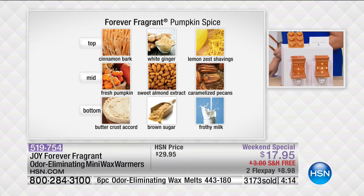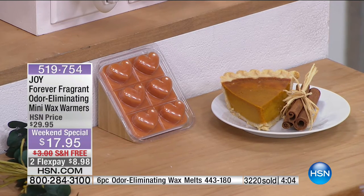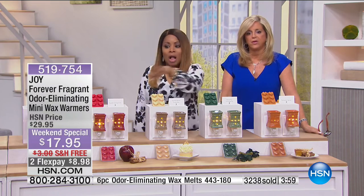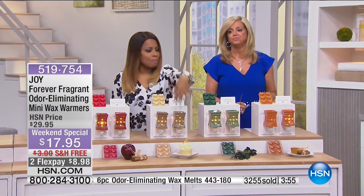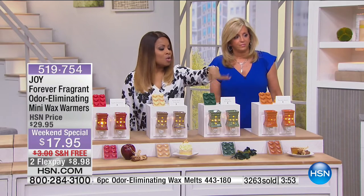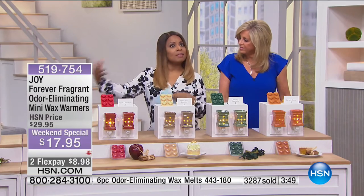So here's what I do. I don't shop based on scent. You look at the color, right? I look at the color because you always sell the waxes separately anyway. So there's certain colors that I love. Since you're decorating maybe for your bathroom or your bedroom or around your home, you can shop just based on the color. And then you can buy separately the scent that's your favorite scent. So that's another option for you.